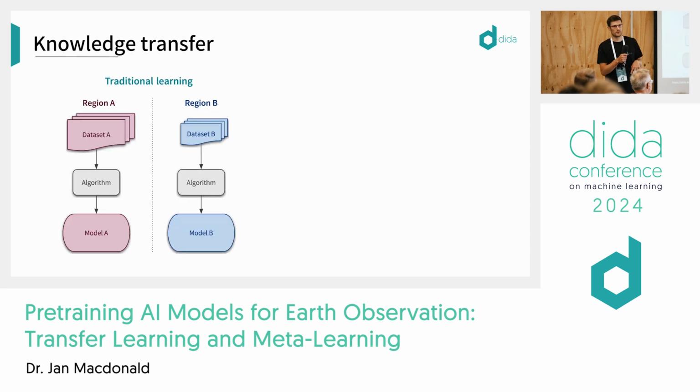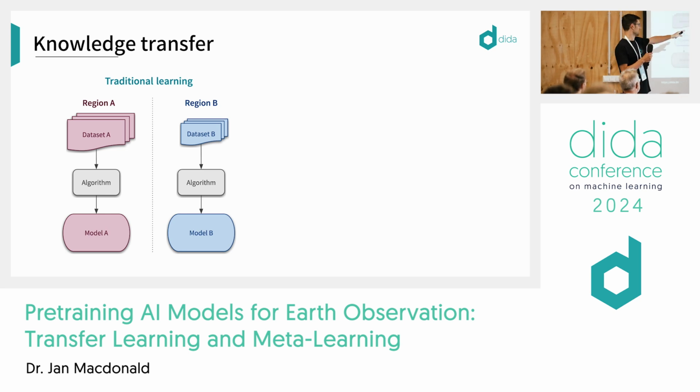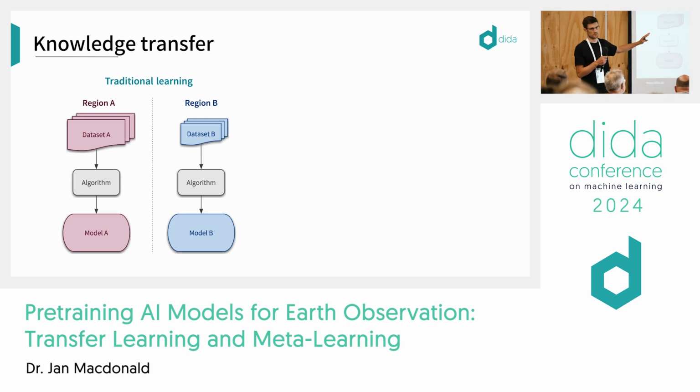If we would follow a very traditional, we might even call it a bit naive approach now to train on two different regions, we might first collect data on one region, train some learning algorithm, produce a model that solves a task for this region. And then we or someone else might collect data for a different region, use the same or similar learning algorithm, get a different model, and these two wouldn't have anything to do with each other.